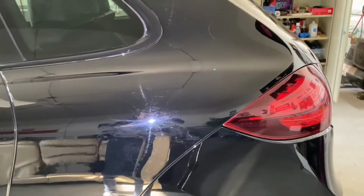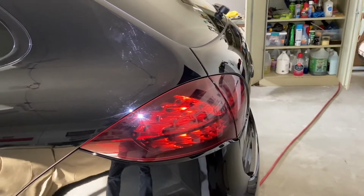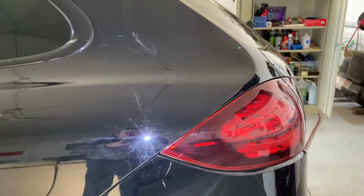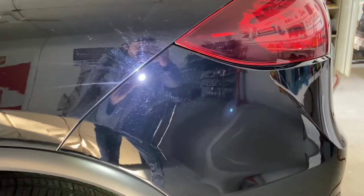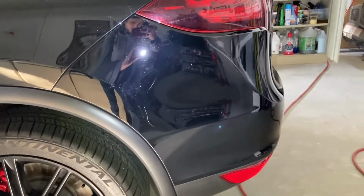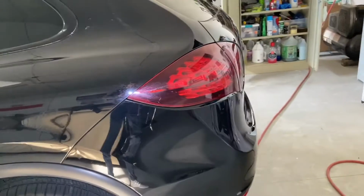Here's the quarter panel. And here's the interesting part, guys. So I told you that the rear bumper is completely wrapped in paint protection film. And this is a good example of why PPF is actually a pretty good investment. You look at the quarter panel, the paint is what it is, and then you move down to where there is PPF installed, and it's just a world of difference. Does the PPF have scratches and swirls in it? Absolutely, but it's definitely on a much better level than the panel that is not protected.